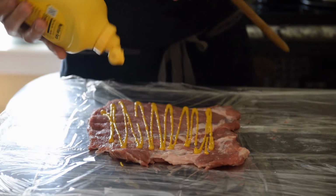I'm going to first put down some mustard and spread it all over. Then I'm going to put down some pickles and some cheese, followed by my ham, and then I'm just going to roll it up into a nice tight roll. I'm going to place it back on a large portion of plastic wrap and then use that to roll it up really tight so it keeps its shape.